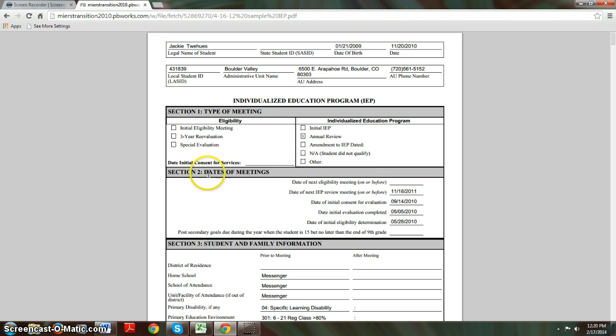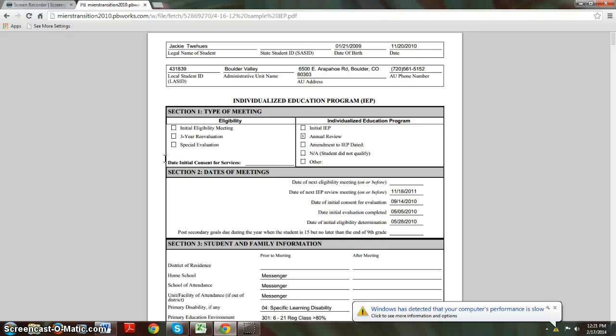Section 2. Section 2 of an IEP are the dates of the meetings. This section is very important. An IEP is an official document, so the school is liable for making sure an IEP is taken care of by a designated period of time. Schools must hold one-year IEP meetings to review the IEP. An IEP must be recreated every 3 years to update goals, scores, and accommodations. Therefore, keeping track of meeting dates is very critical.